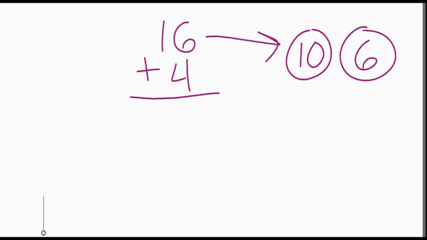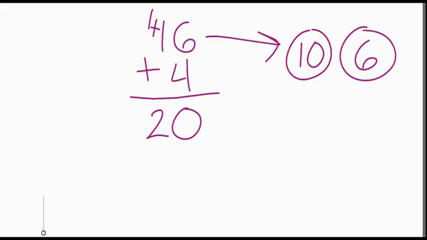And let's look at it lined up this way and see if we can figure it out without pulling everything apart. Okay? So 6 plus 4. You can just count on from 6 four times. So 6, 7, 8, 9, 10. And then, because you can't put the 10 down here, you have to carry the 1 up to the top here. And that now makes 1 plus 1, which is 2. So 16 plus 4 is 20.